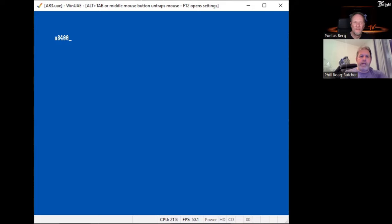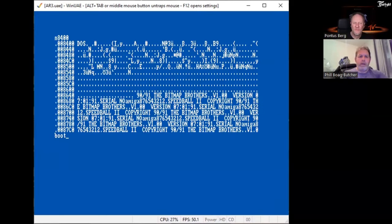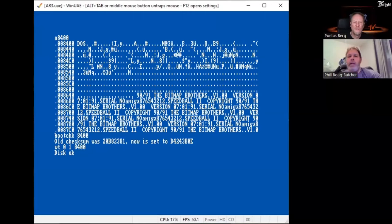Now we need to do a boot block check, setting the new checksum. When the Amiga loads up the disk, it reads in a boot block, and checks the first long word to see whether it's a Kickstart disk or a DOS disk, or what type of DOS disk it is. After that comes a checksum, and it compares to make sure that the calculation is correct. If it's correct, it will allow the disk to boot.